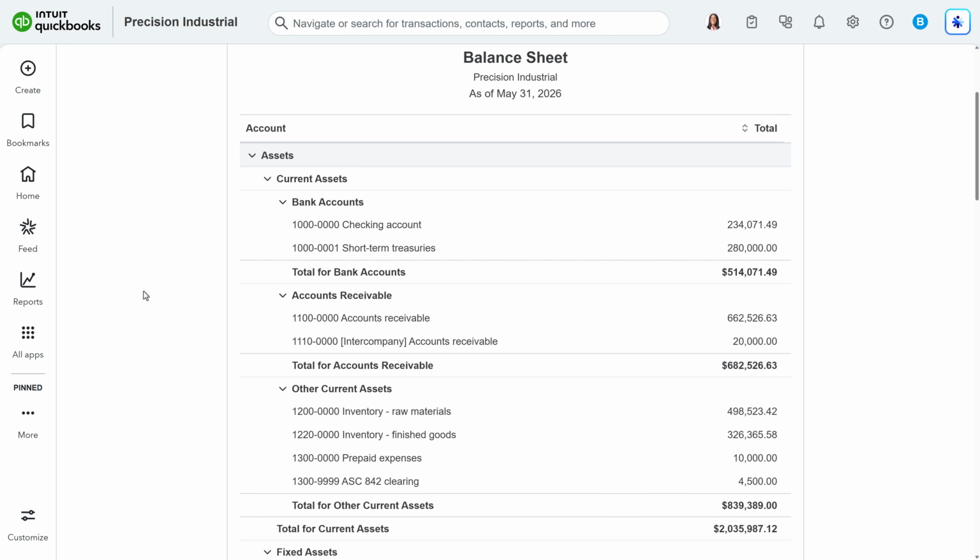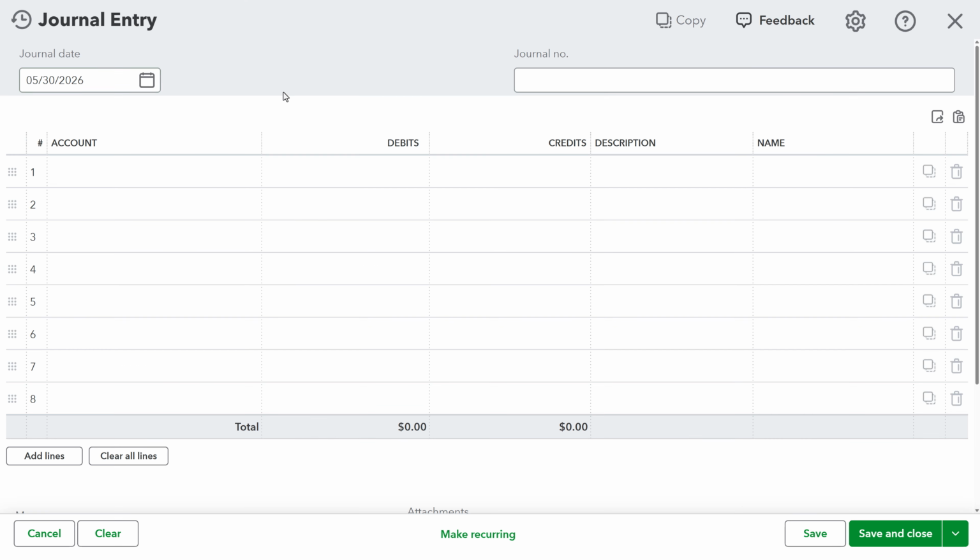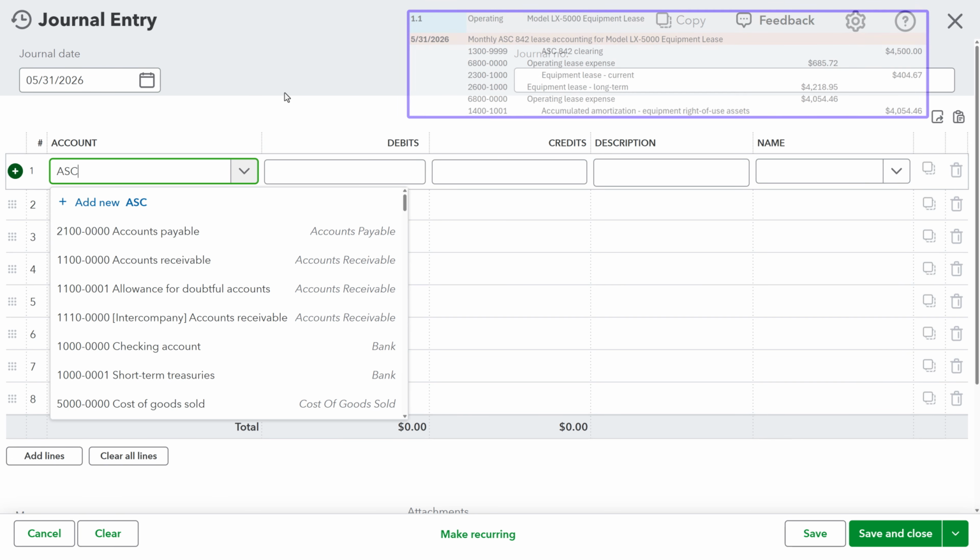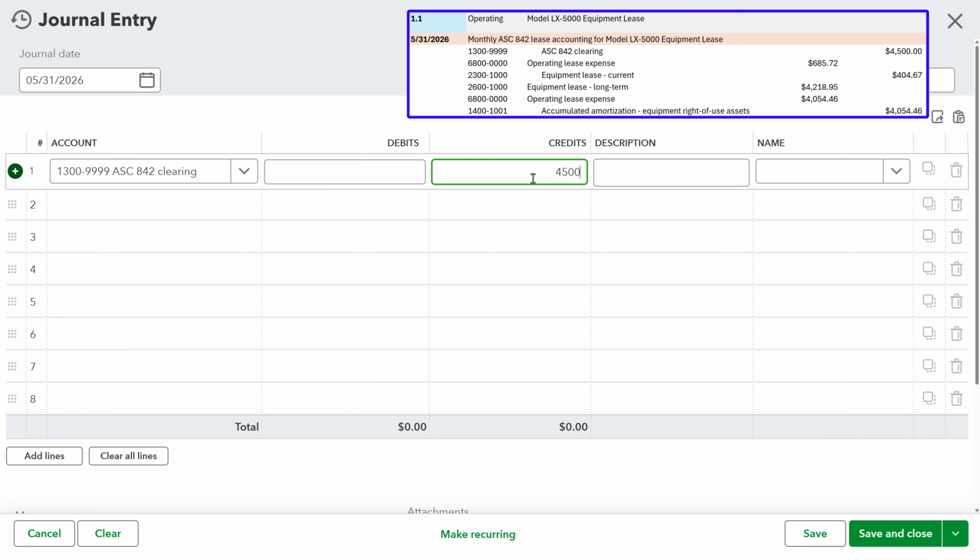So if we create a new entry for our ASC 842 process, this will be on May 31st, 2026. We will credit our clearing account for $4,500.